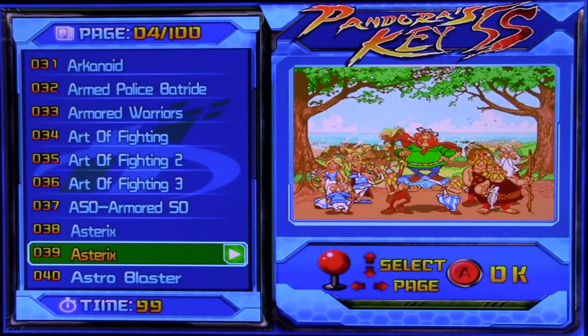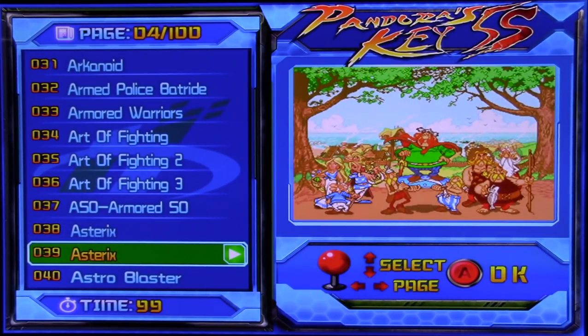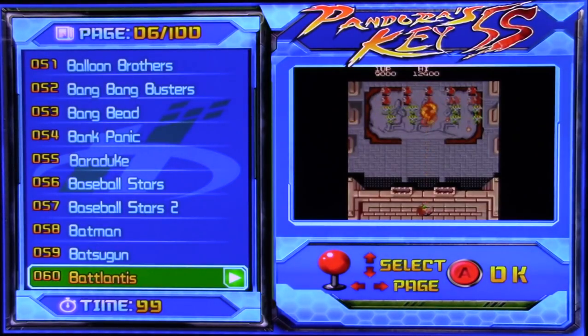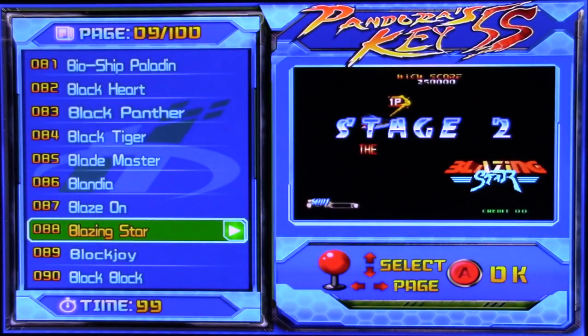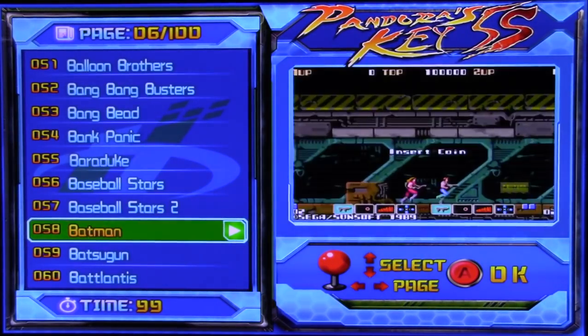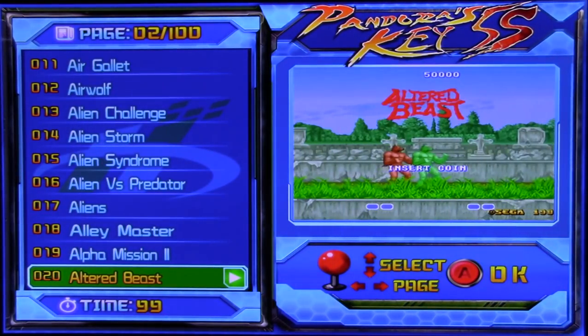Here again, we got two games, doubled. Looks like the same game in this case. I don't know. Baseball Stars, I don't know what that is. Blazing Star. Alright, let's go play a little Altered Beast here. Let's do that.